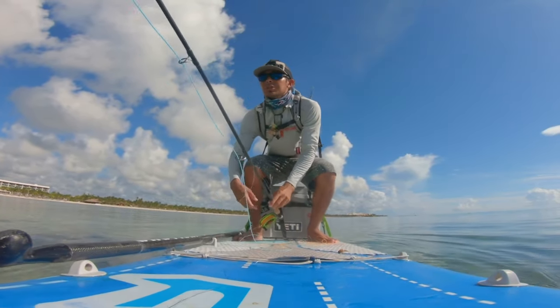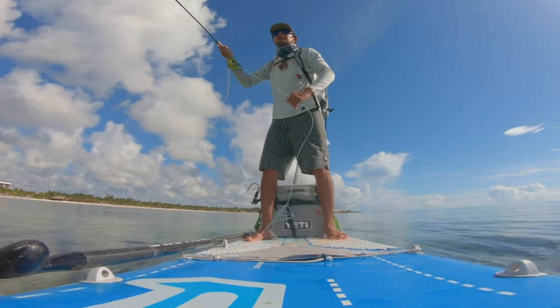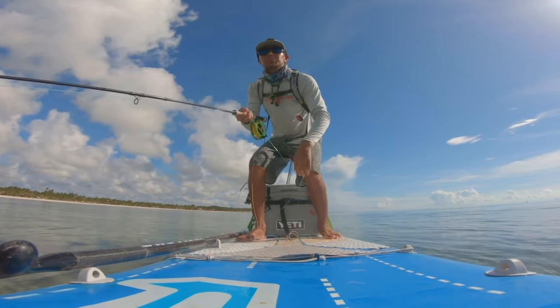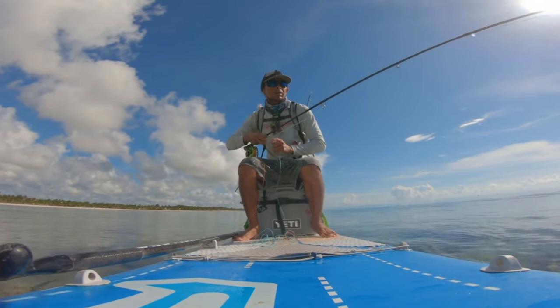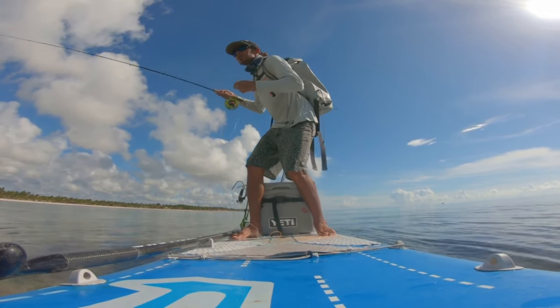Okay, I have a trigger fish over there, not too far, quite a hooker. I'm gonna try to make the perfect cast. Oh, it's spooky. It was a very bad cast. Going from this side? No. Saw me.